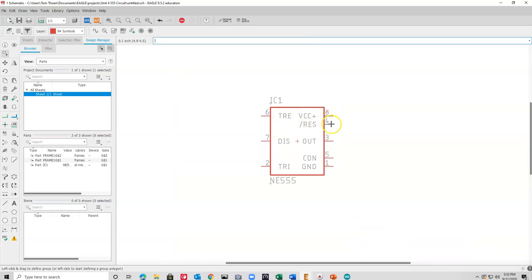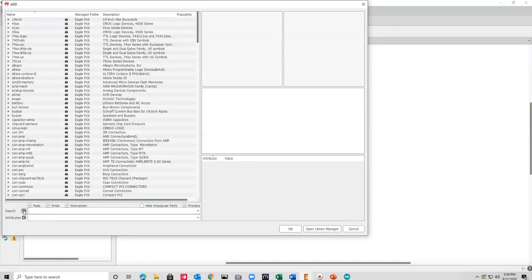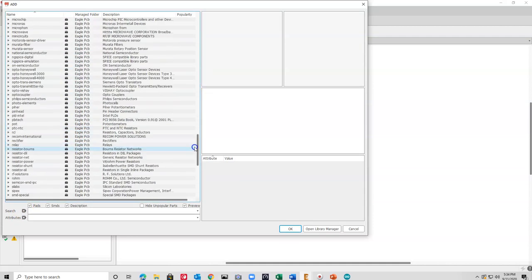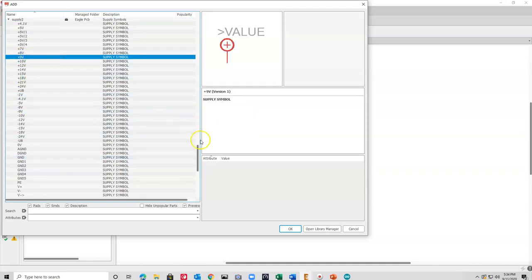Pins 8 and 4 are both connected to the positive supply, and pin 1 is connected to ground. This doesn't exactly follow the schematic, because usually you'd see the VCC or the positive terminal on the top and the ground on the bottom, but that's okay. So we're going to clear our search and go down to supply. In this case, we're in the supply 2 library. Even though the schematic said it runs on 3 volts, we're going to use 9 volts. That's a more common voltage for circuits that we use for a project like this.